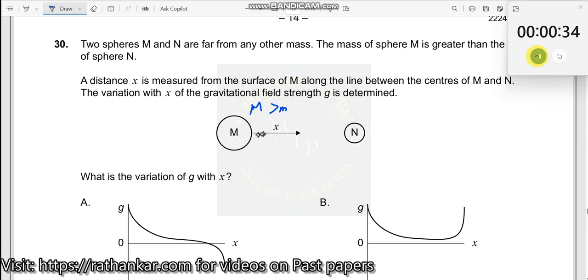When you are at a point closer to M, the gravitational field due to M will dominate compared to N, so this will be higher over here. Now as we start moving over here, this will be a larger vector and this will be slowly, progressively increasing.